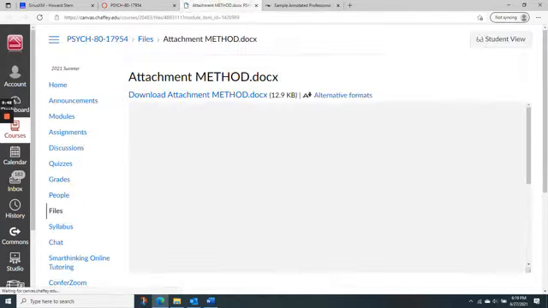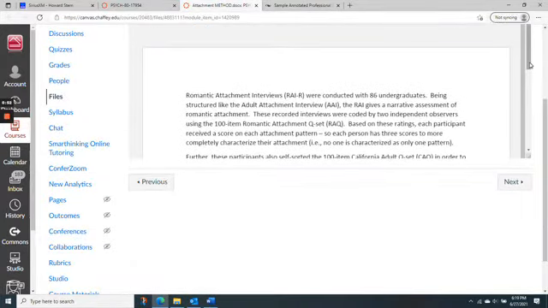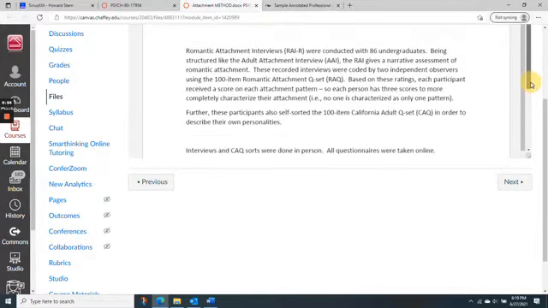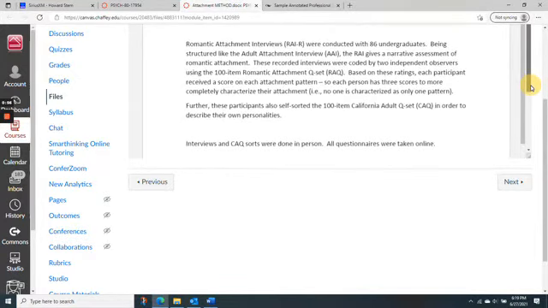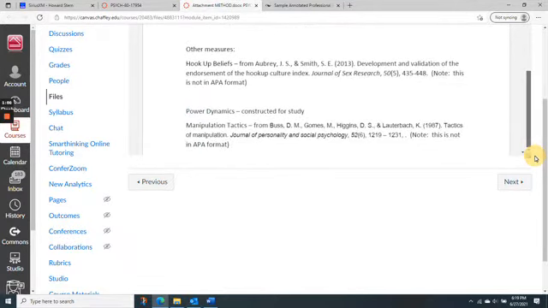You can look at it. It basically is going to say how big the sample was, the assessments, the interview, the personality assessments, the other measures, including citations for those measures. That should be enough for you to construct a method section, and I'll do that.